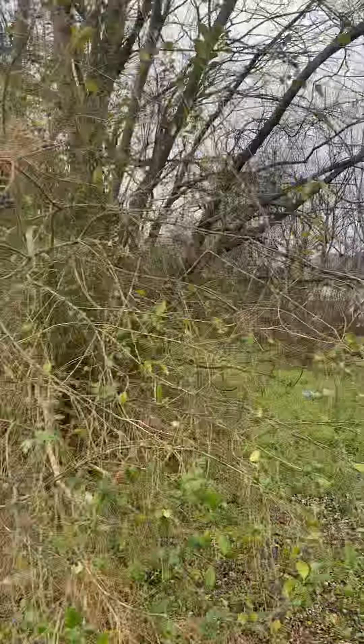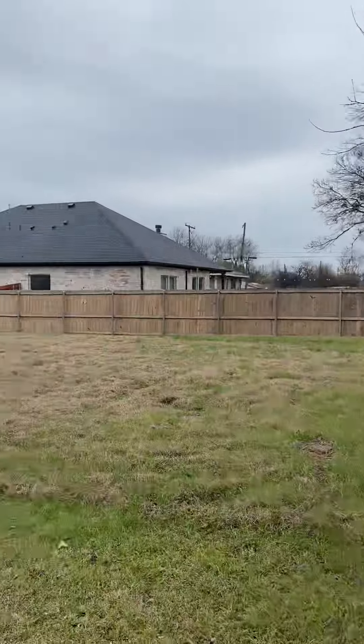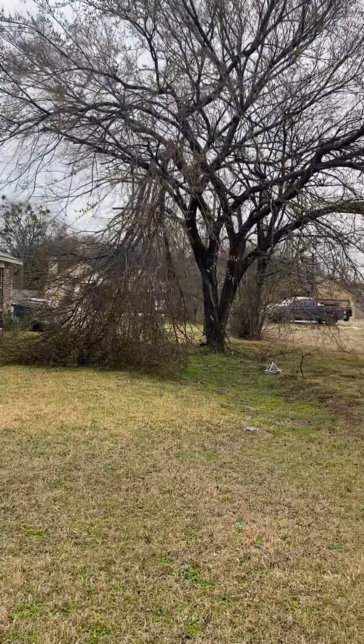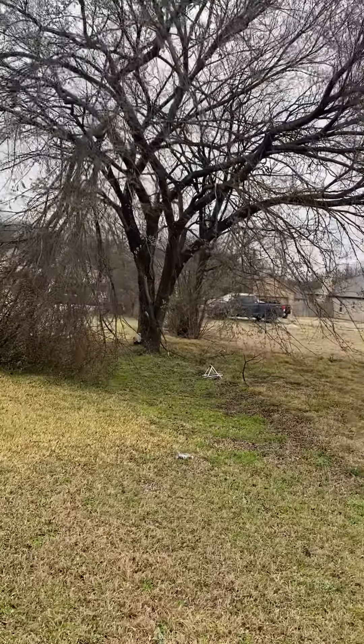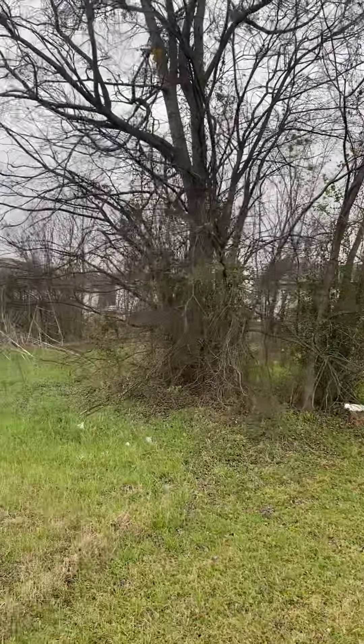All of this brush has to be removed. I'm going to go at a different angle — you're also going to see right here we need these trees removed, the one where the branch fell, all of that needs to go. So really this all needs to be cleared. This is all the area that needs to be cleared up.